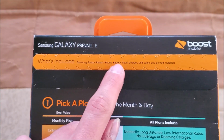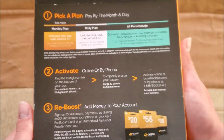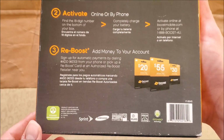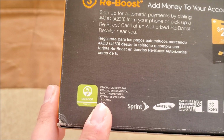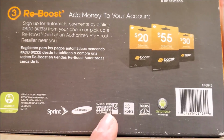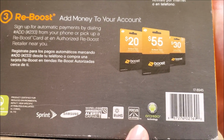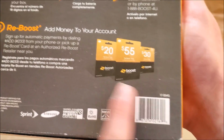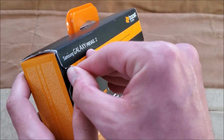And what's included: the phone, battery, charger, USB cable, and documents. And here is talking about how to activate your service and how to refill your service. And here, it's an eco-friendly phone to an extent. Sprint network. This is a Samsung phone. Supports wireless emergency alerts. Focus on driving, and something that this is, I'm not quite sure. And Android, and another barcode. So, let's get into this. I'll try to be very careful with this.